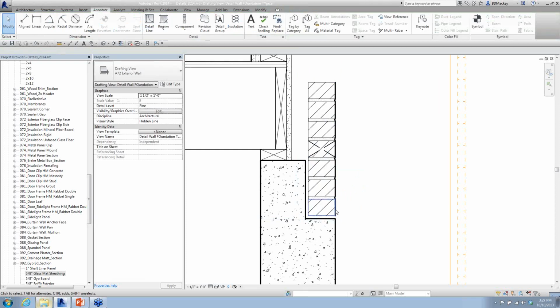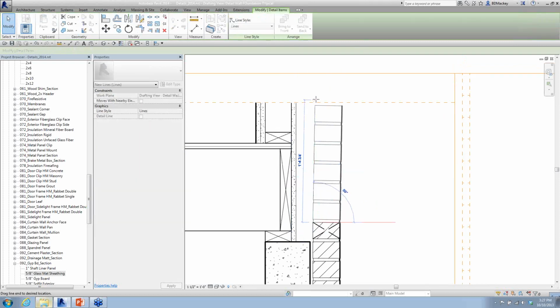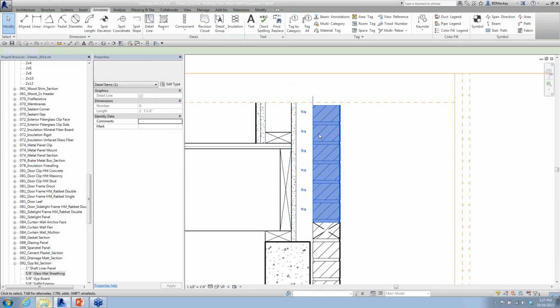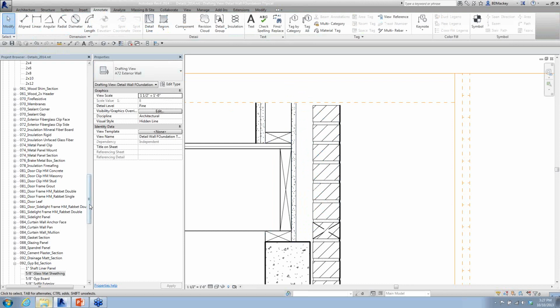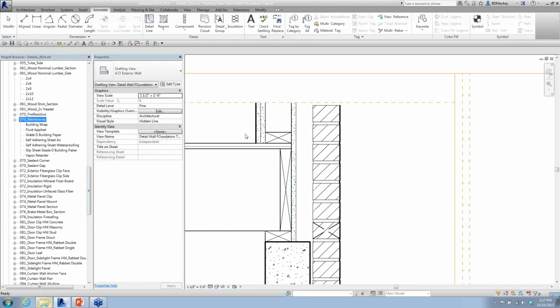So now that we've got that created, what you're going to see inside of here is that now I can come through and start drawing my other line and getting that other line set up to be my building wrap. So what I have done is I've also created a component that's a family, and this is a line-based family similar to the gypsum board, etc., but it consists of a single line. So it's one of the easier families you'll see me create, and if we have time at the end, this will be our lead-in for detailing part 2.